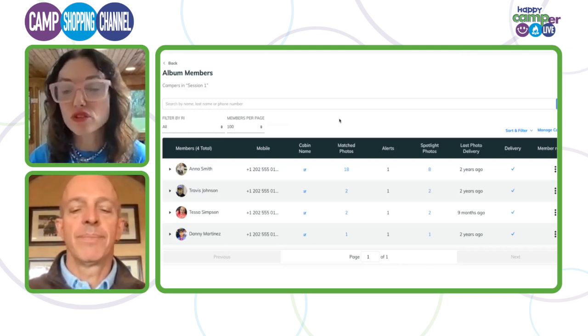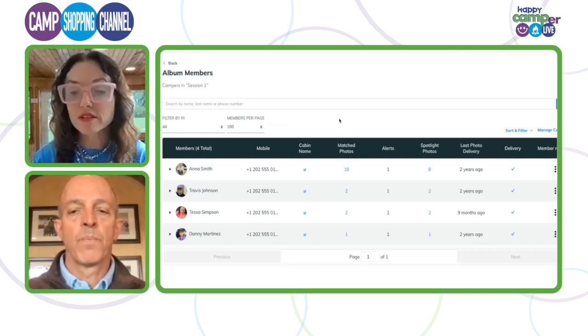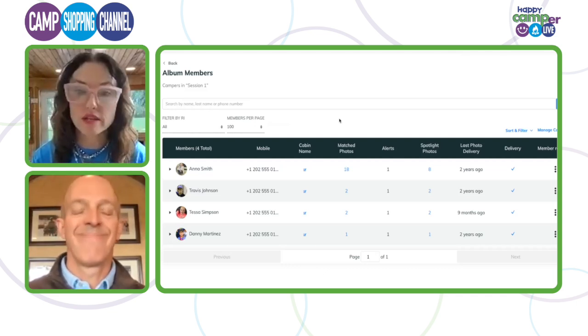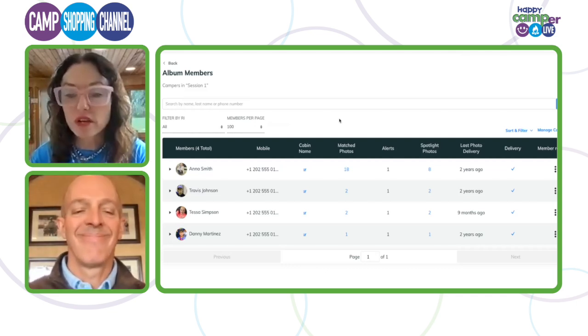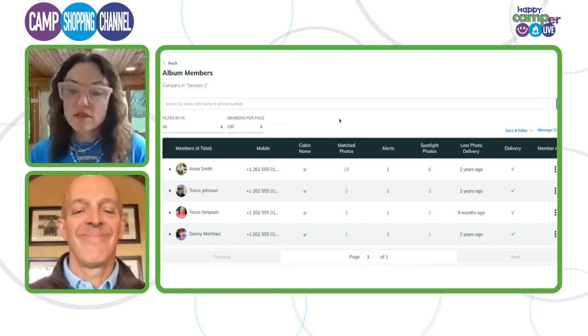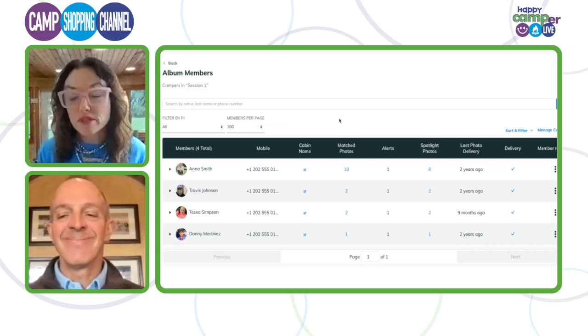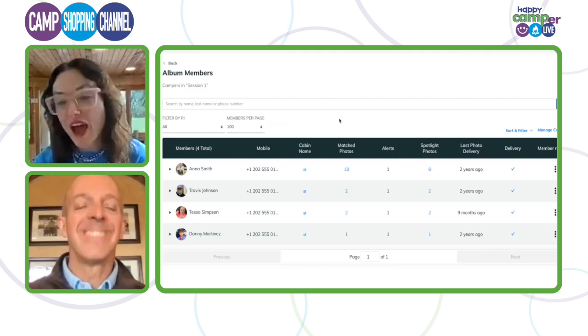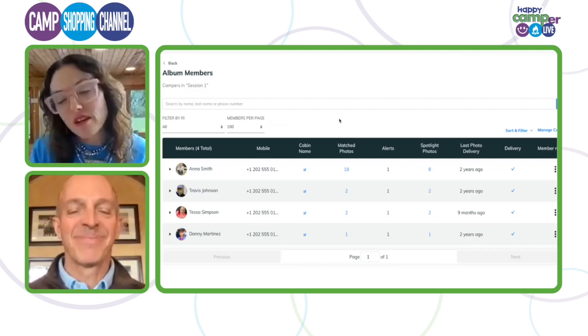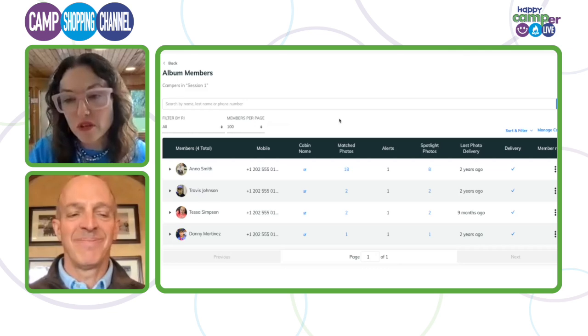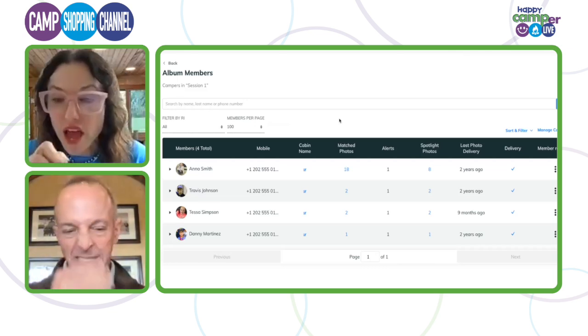And truth is too, not every child is camera ready all the time. So as a photographer, you're going to get multiple pictures of certain campers because this person, that person, they just want to get a million pictures. And there's some that like do this. And so that's not everybody. So that has to play in too. But this data, I love the slideshow function. Take a moment to shine.